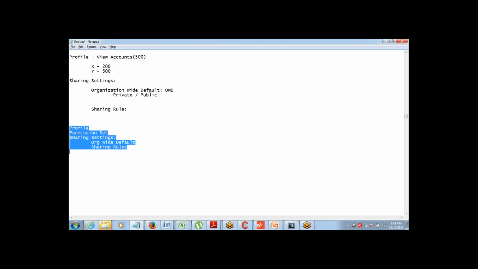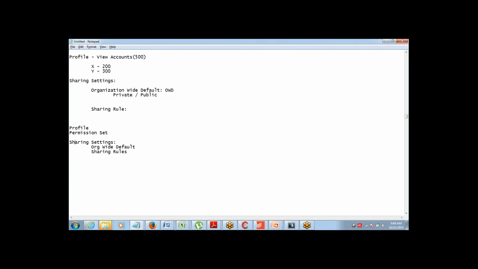In the profile, we give the permission to the users. Every user needs to have a profile. The same profile can be assigned to multiple users. If some user in a profile needs some additional permissions, then that needs to be dealt with the permission set. If some user requires additional permissions as compared to their profile, then the permission set should be able to help there.